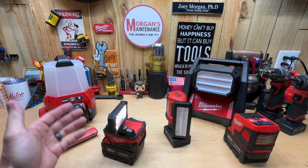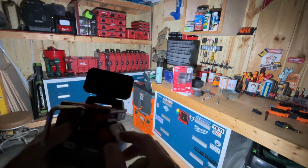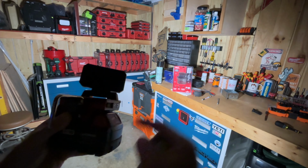But here on my workbench doesn't really show you a whole lot. Let me go ahead and show it to you now in the dark. So dark outside, dark in my garage. I'm going to turn it on. It's going to be on high. That's where I set it for. Again, this is the highest lumens. This is going to cycle from high to low.